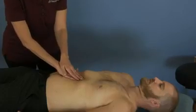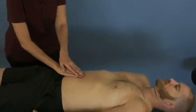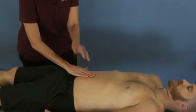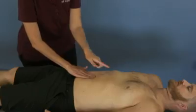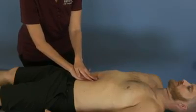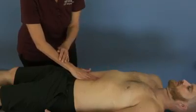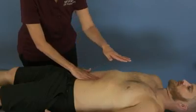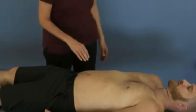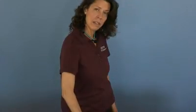The third and final part of this technique is to come just above or below the umbilicus, wherever you sense it might be more appropriate. It's the same motion as the epigastrium — a posterior superior pumping motion. You should be able to see this pumping motion travel all the way up through the thorax and into the head. Be very careful in these two regions; they tend to be sensitive on people, so don't do pokes — use a nice flat hand and nice motion.